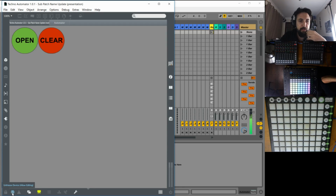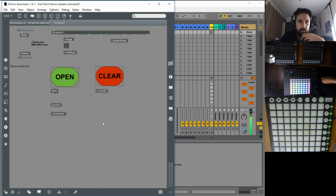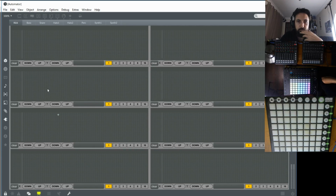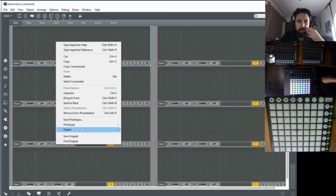Okay, so I want to open this up and have a look, because I might have made a little bit of a mess of it. So this is all looking exactly how it should. I'm going to open up the automator patch here, and that's kind of looking all how it should. It's not giving me the names, but that's okay because it should do that when it's in Ableton. So I'm going to stop this, and let's open up the actual function one.